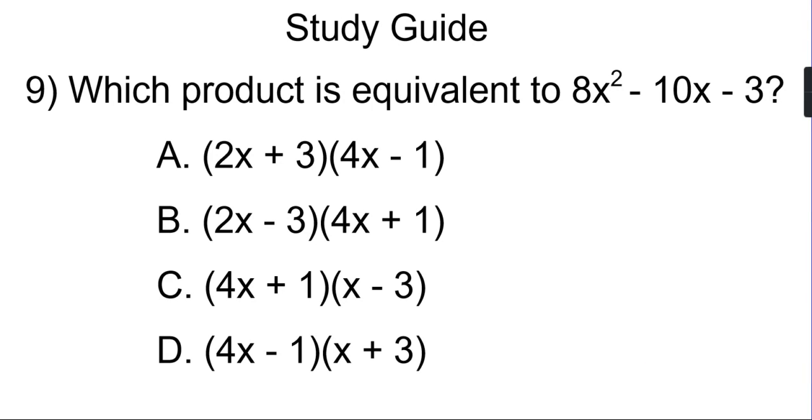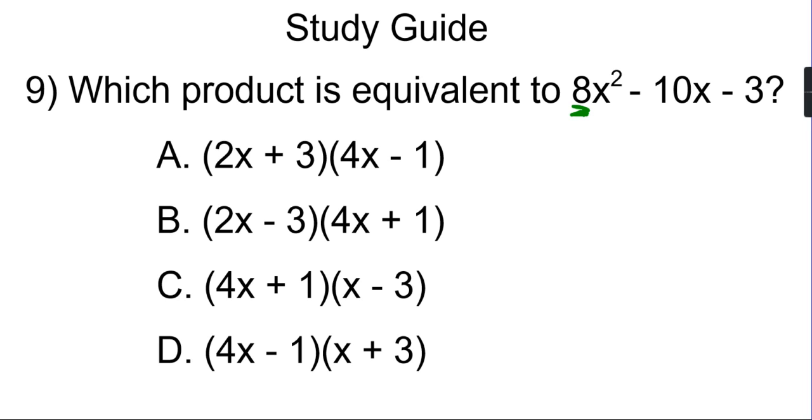Okay, number 9 is another factoring, which is a little bit harder because our coefficient of x squared, or a, is greater than 1. Okay, so that makes it a little bit more complicated. Now, you may choose to use the multiple choice and just kind of multiply them out until you get the solution. However, I do want to go over how we did it in class and how we factored it without having multiple choice to use to help us.